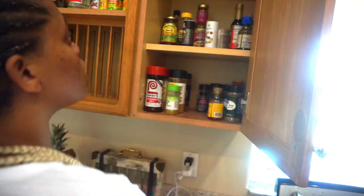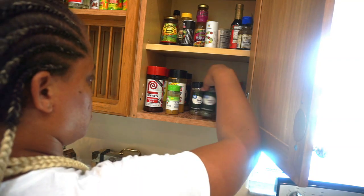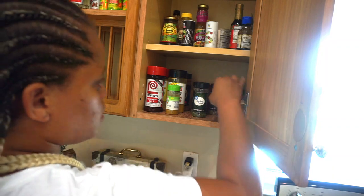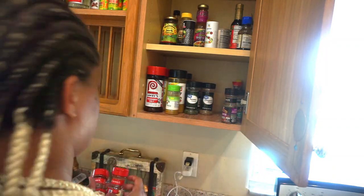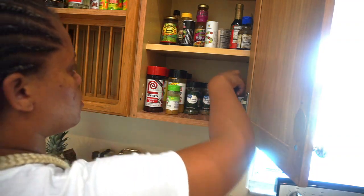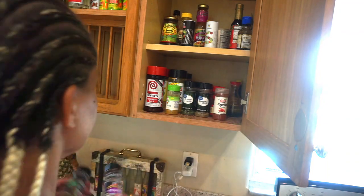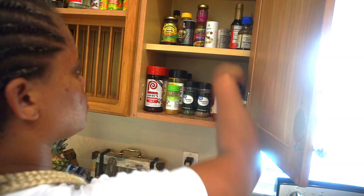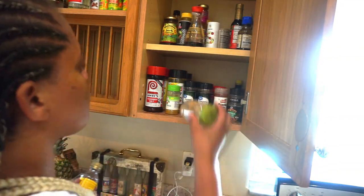Second one is dry seasoning, and that is my curry and my jerk rub seasoning. Then I'm going to do my parsley and all of that. Then I do my chili powder, and then those two seasonings at the end. I don't remember what they're called, but I love them for beef and also for chicken. And that's all I'm doing.